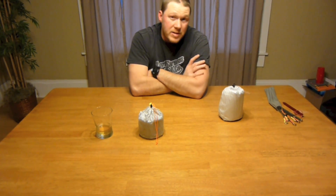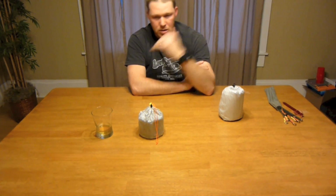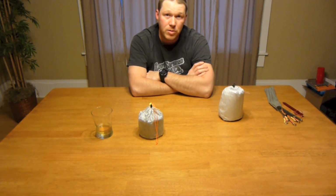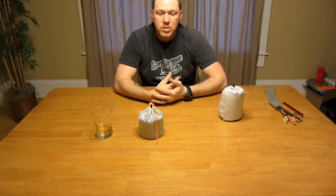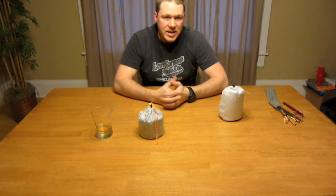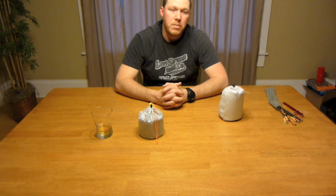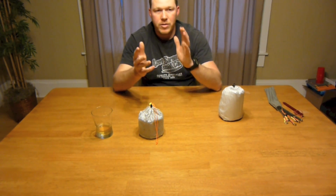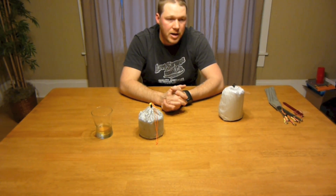But I woke up a number of times that first night, and that wind was really blowing into the side of that tarp. There were a few times that I really expected that panel pull to just jerk right out of there. I would estimate the wind speeds between 20 to 25 miles per hour. I didn't have a tool to measure the wind speeds, but there were some good hard winds. Most of the time it was kind of constant, lasting about 10 or 15 seconds. However, at times it was gusty. It just came upon you and hit you, and those are the ones I was expecting to pull it out.